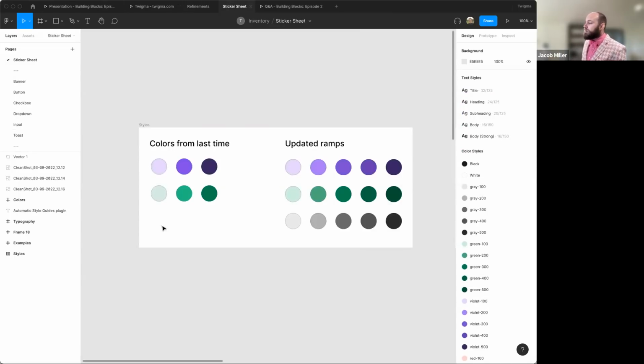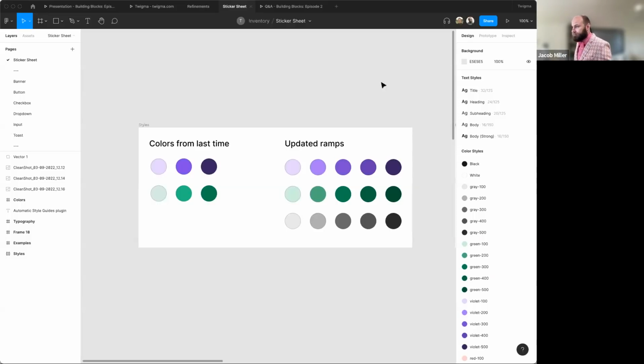If we see here, it was previously just the 3 layers. We realized that those weren't enough to really provide the guaranteed contrast ratios that we needed, as well as the other interaction states, things like hovers, active states, etc. So we expanded out the ramps a little bit. We now have our 100 to our 500 colors, and we also added our neutral ramp inside of there as well. So now we can see we have the gray 100, 200, 300, 400, 500.